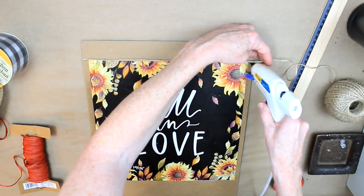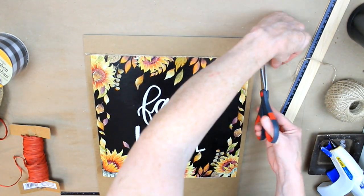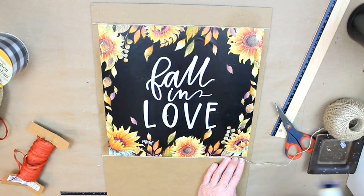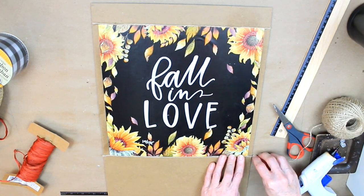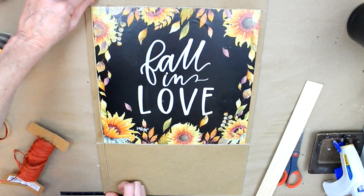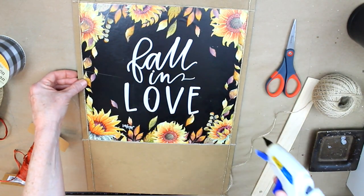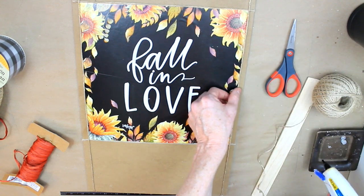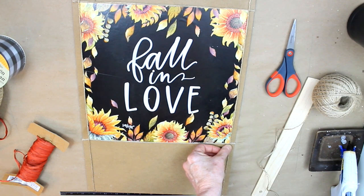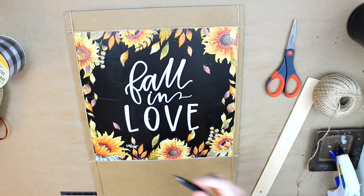Any of you who've seen my videos before know how I feel about the overuse of hot glue. It's very hard to repurpose an item that's covered in glue. So I just want to go ahead and do this with as little as possible. So it's framed around the top and bottom there, and then it goes all the way down from the top edge to the bottom edge.